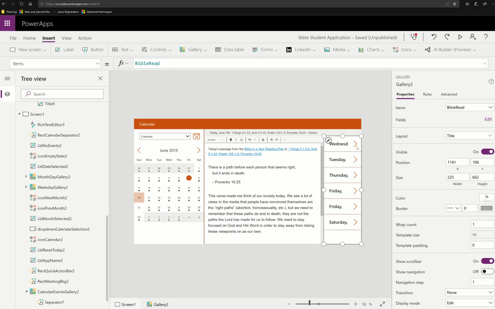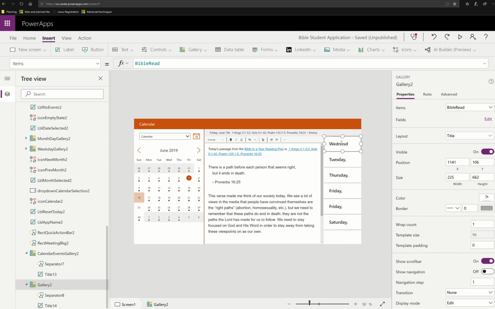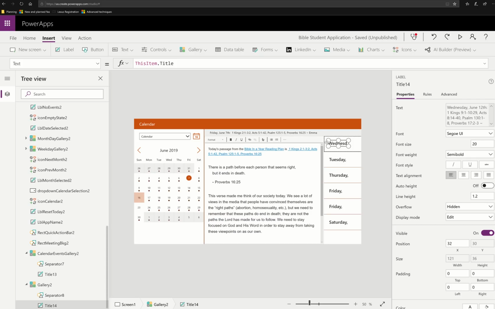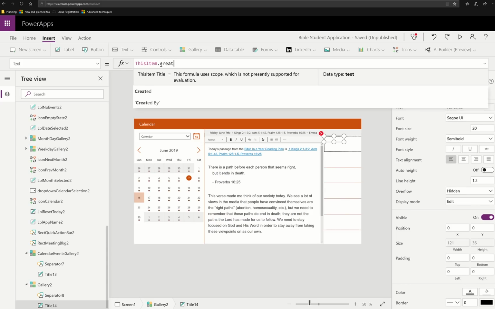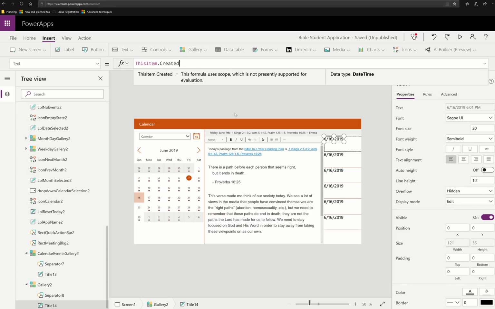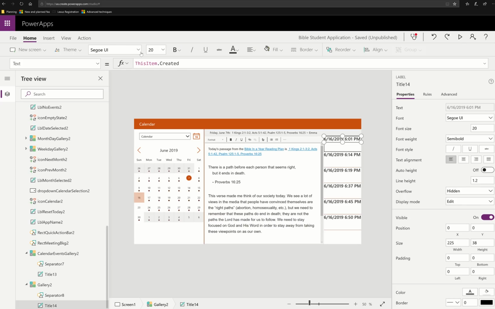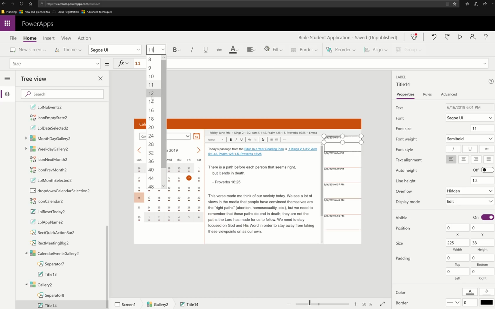Now, what I don't need is the chevron. This date here, I really don't need it. I'm going to actually put the actual created date. So this is actually the date and time I created the list and item notes, right? So whenever I created that annotation, and that doesn't need to be so big. We can make that like 12 points or even 14. I think Veronica said to kind of stick with 14 points for iPad and phone, and a minimum of 12 points or 10 points for everything else.